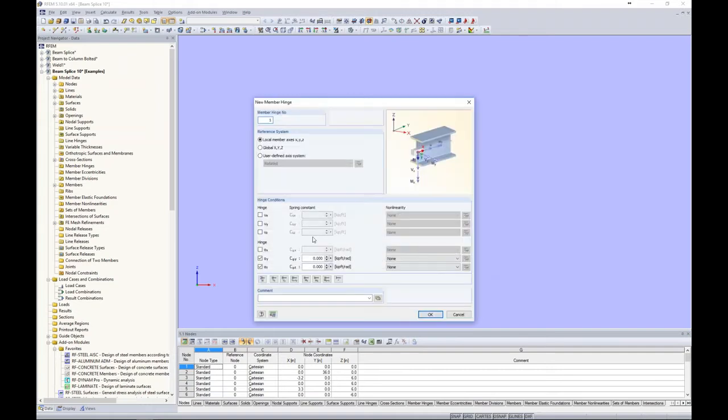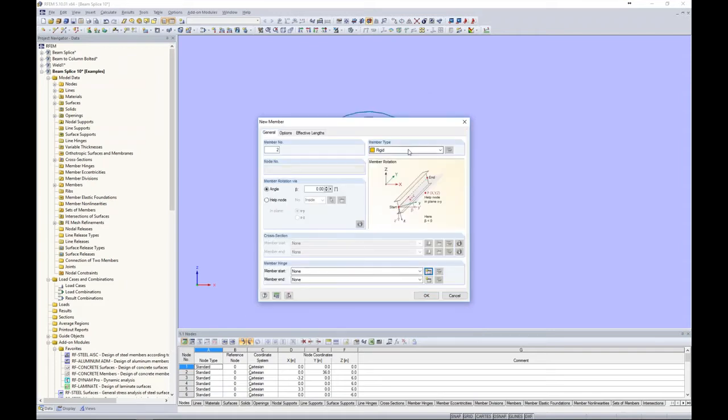So when I create a new member hinge, you'll notice I have my 6 degrees of freedom, translation and rotation, but we also have partial fixity. So if we don't have a complete release or fixity of one of these 6 degrees of freedom, we can put in here a spring constant. And lastly, if you would like to get into nonlinearities for any of our 1D member elements, you can do so. So if we didn't have a full transfer of a moment, but maybe we had only moment transfer up until a certain value, well, you can set all of that with these options here. For our case, we will leave this as fully fixed.